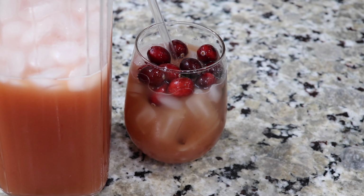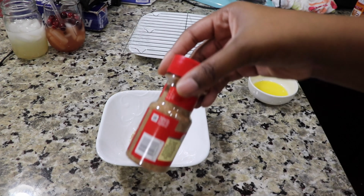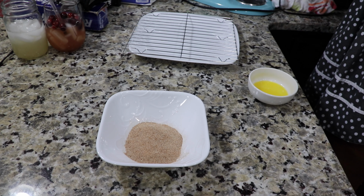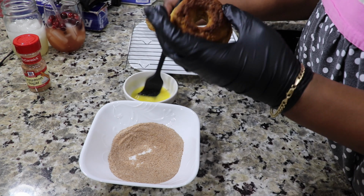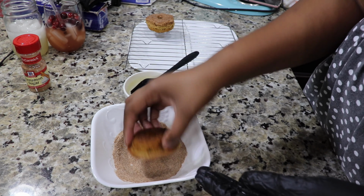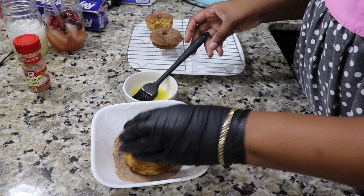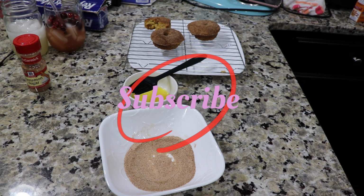All right, and next we are just going to simply finish up our donuts now that they're out of the oven and cool enough to work with. So I went the easy way and used the McCormick cinnamon sugar, but all you have to do is mix cinnamon and sugar, put it in a bowl, and of course we're using melted butter as our adhesive so that we could put everything together. And bam bam, turkey and ham. All you got to do is brush the butter onto the top of your baked donut and dip it into the cinnamon sugar. And that's it. The topping is complete. Don't mind me eating back there. I could not help myself.